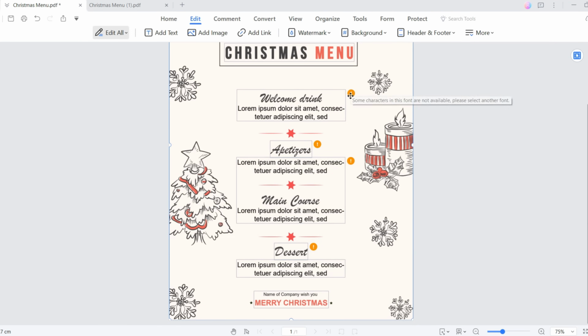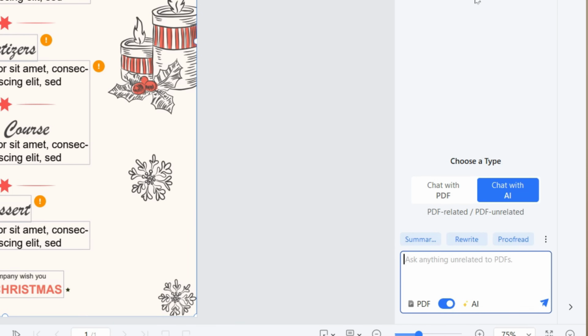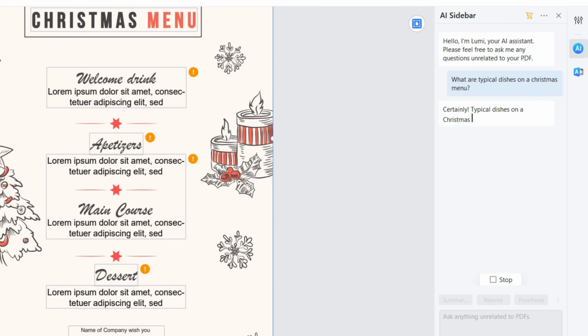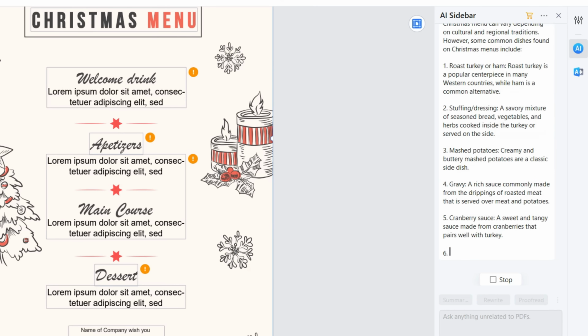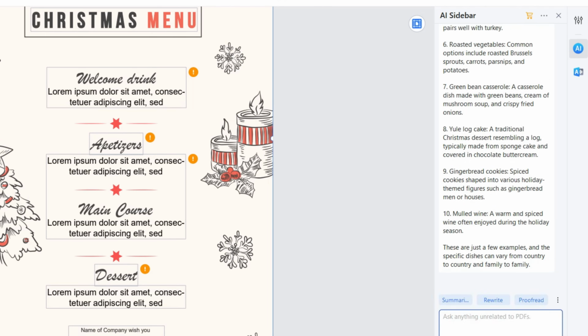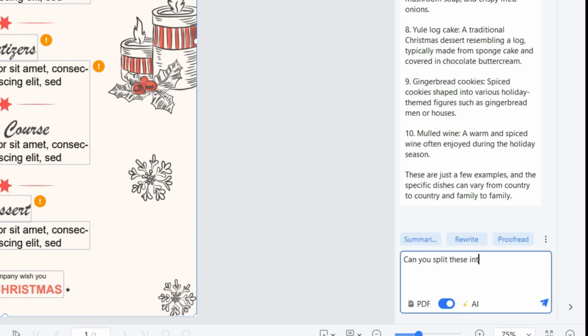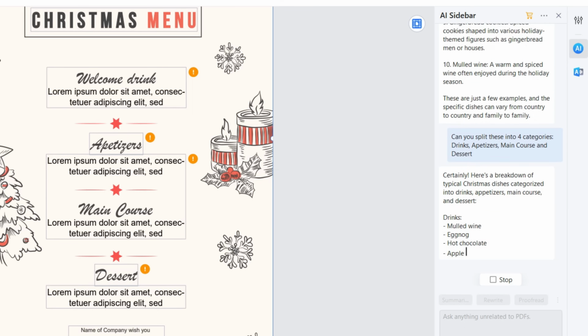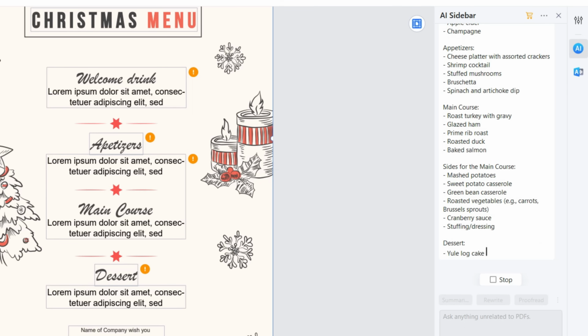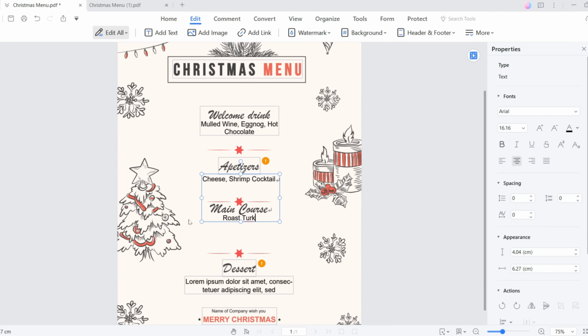Once you have the design you want, let's now customize the information. You can use AI to help you create a menu full of delicious dishes. Now let's decorate.